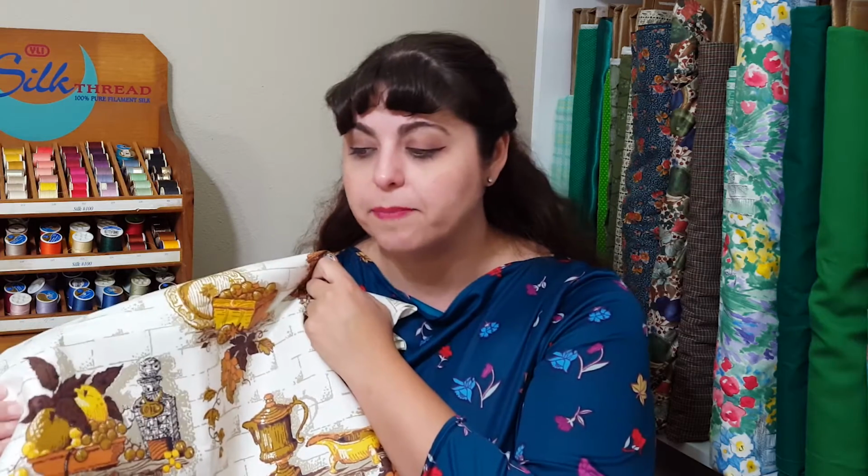And it's a pretty easy project, so I'm thinking that it'll whip up in a really easy amount of time. I also have a ruffler foot for my Bernina Record 830, and I've never used it. So because of the ruffle on that apron, I think I'm going to go ahead and attempt to use the ruffler on it and see how it turns out. So that's my first make for November.